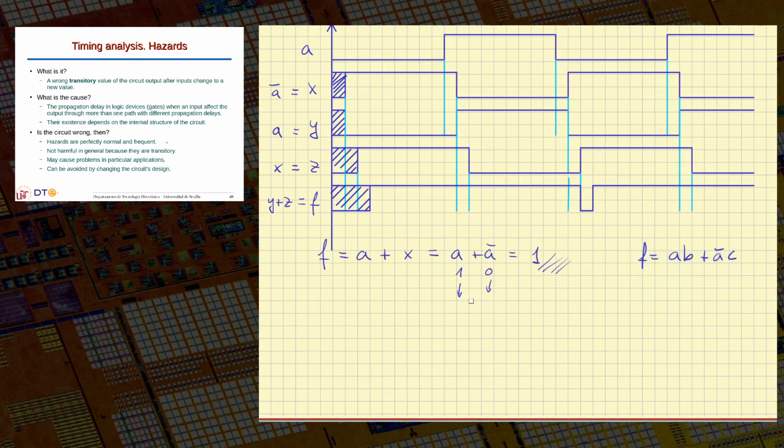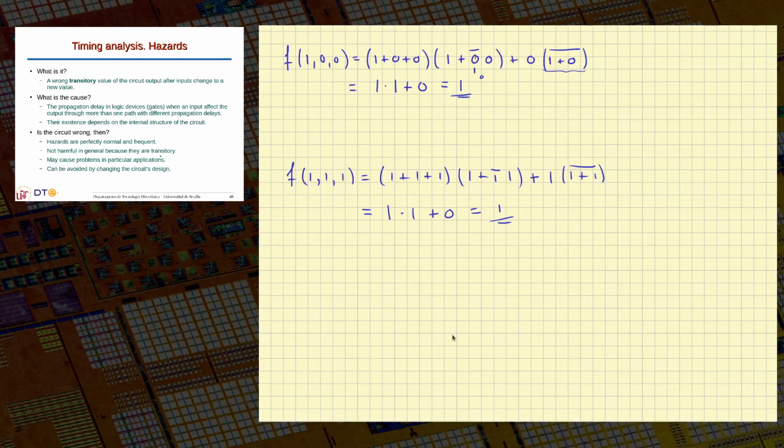And now we will obtain the Karnaugh map for this expression. So we better cut this and we'll add a new page. Okay, so we start a new page. So we have a circuit corresponding to this expression, and this represents a hazard.